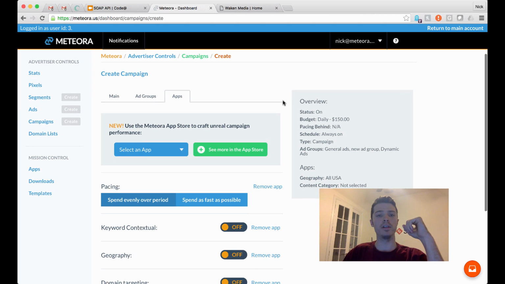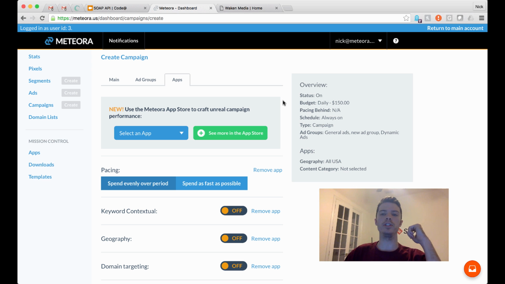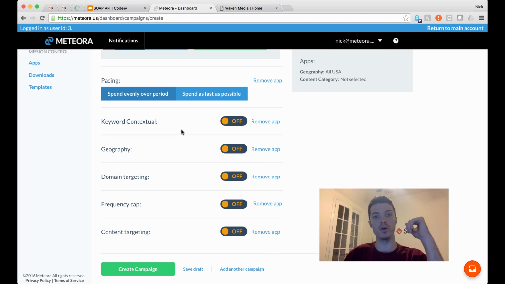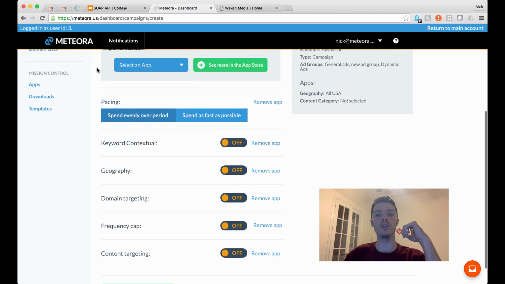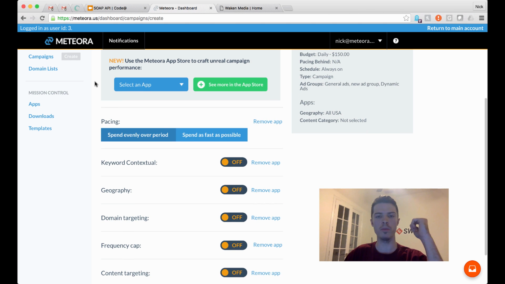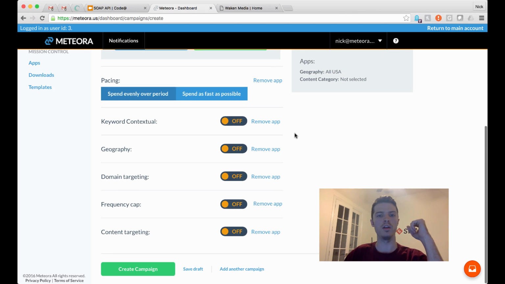Now I'm going to go over to apps, and this is where Meteora is really cool, because you can get all the third-party technologies out there that are important to a campaign without having to sign up for multiple platforms or 5 million third-party contracts just to find your target audience. And all this stuff is mostly free. Right now there's 28 apps, I think, that are 100% free, and you can see if they're paid in here. But right now, everything in the platform as the time I'm making this video is free. So there's no extra back-end CPM middleman taking out your performance, which is just super powerful. You can basically make anything you want without having to do that.